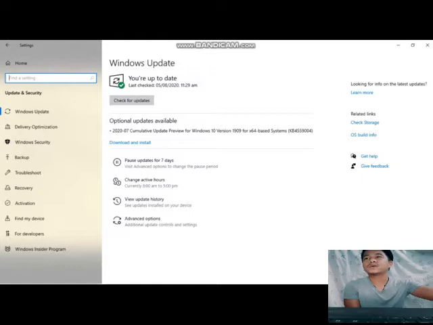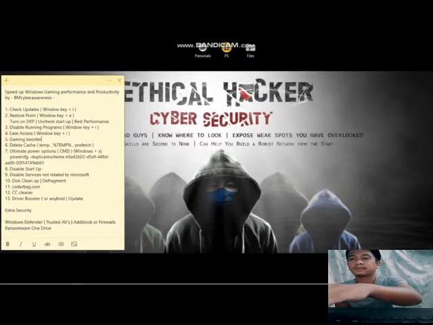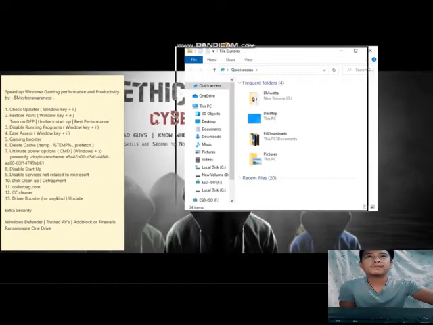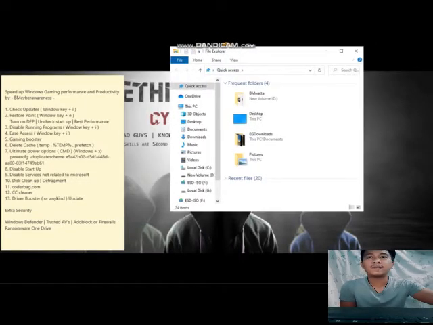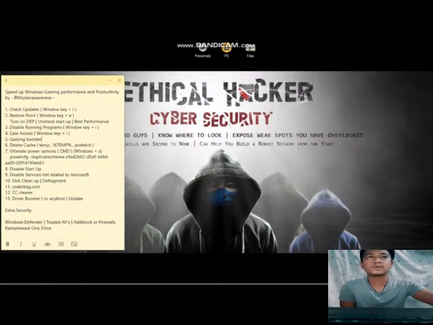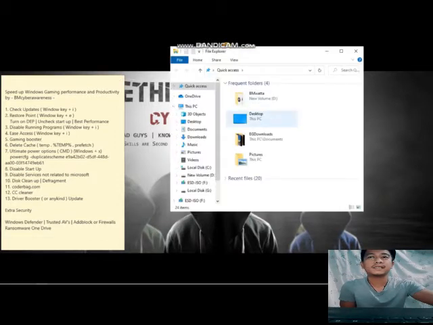So after this Windows update, in my second tutorial, the restore point. Just click the Windows key, then the letter E. There, this window will pop up. This is the File Explorer. If you don't know how, you can see below. I'm just going to close it so that you can just click the folder, and here it is.